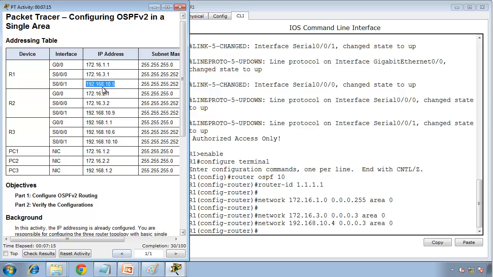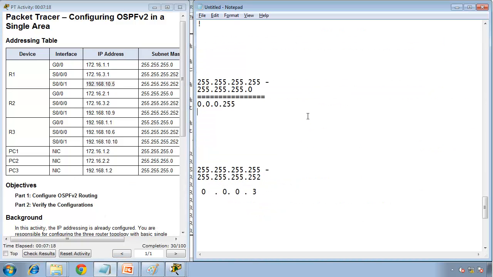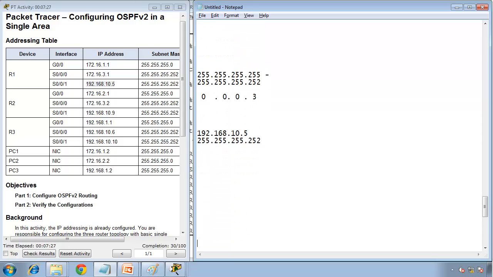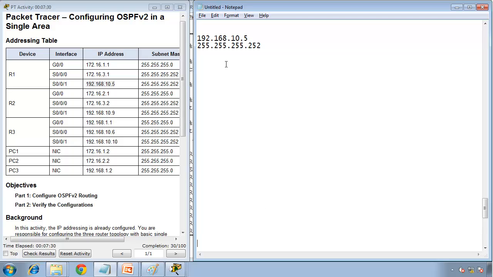Let's have a look at this way. So copy that, and the subnet mask is 255.255.255.252. Now 252, if I just write it down in binary, so 1, 2, 3, 4, 5, 6, 7, 8, copy this. That's 24, 25, 26, 27, 28, 29, 30, 31, 32. So 252 is represented in binary. Now I know this digit is 4, right?